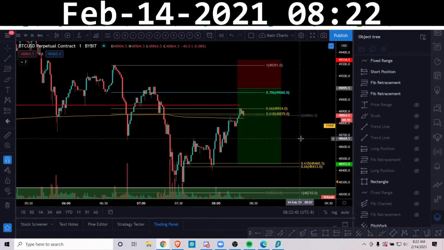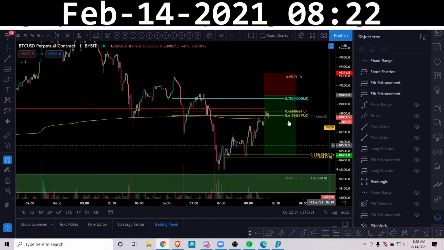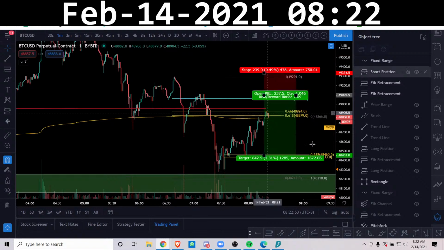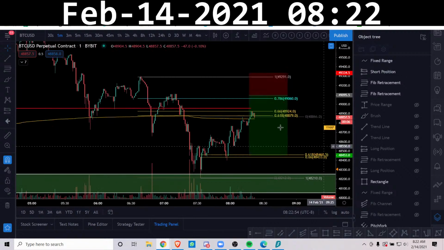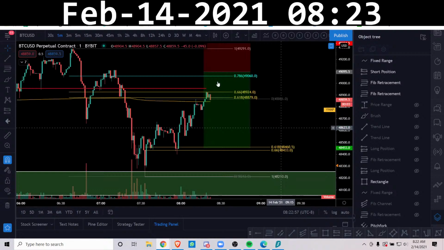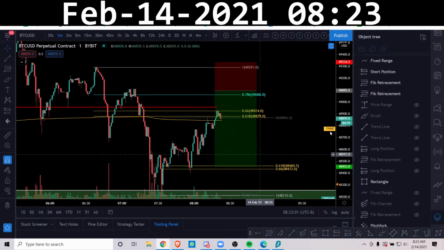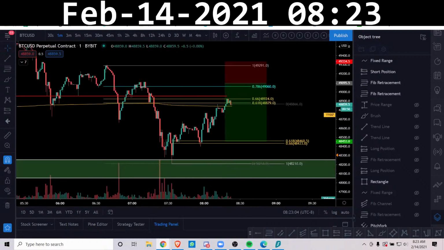I mean, there was conflict. I would have been in the short right now, but I just want to be patient. I want to stop taking these premature entries, because we could easily come up here and then come back down. Yeah, but you could literally do both, and that's why I'm saying you don't have enough skill or enough trades under your belt to say which one is going to work out or not, so you just need to take both of them.